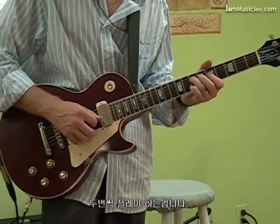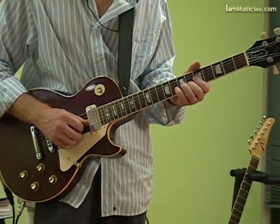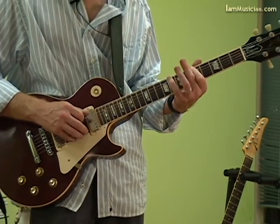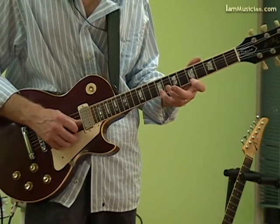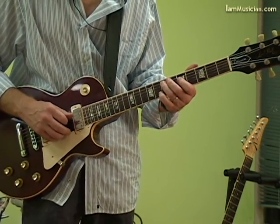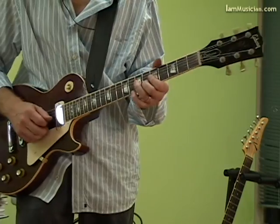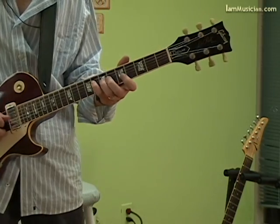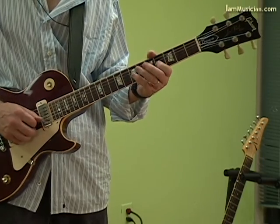Now A for major 7. A minor. Comes D major. F major 7. Here comes B flat major 7. E7.